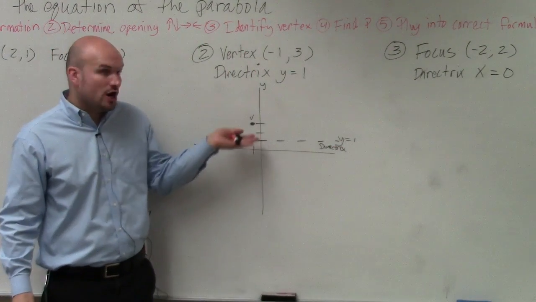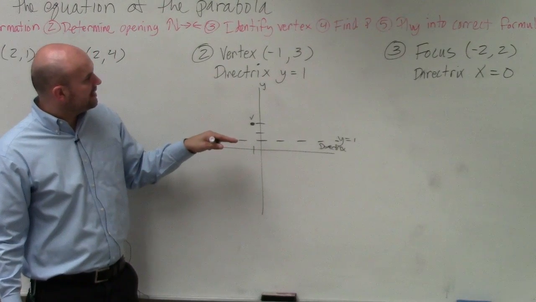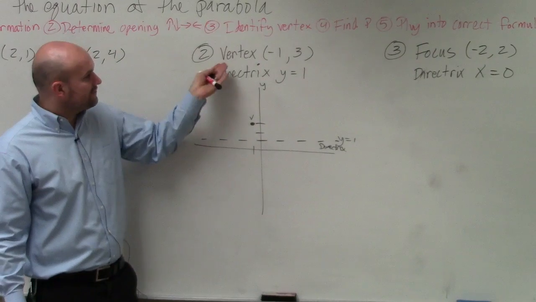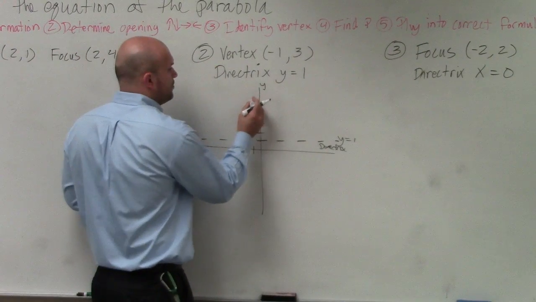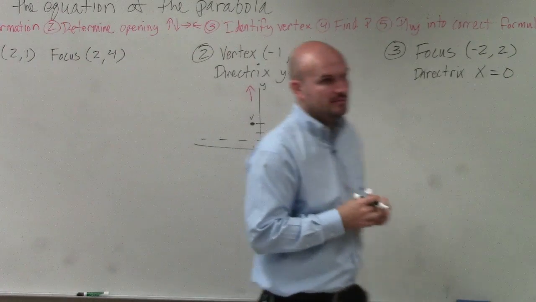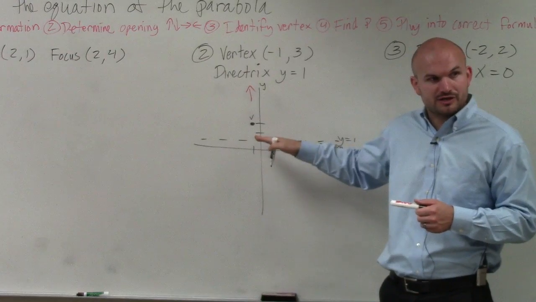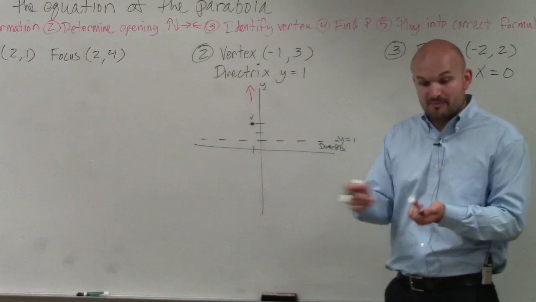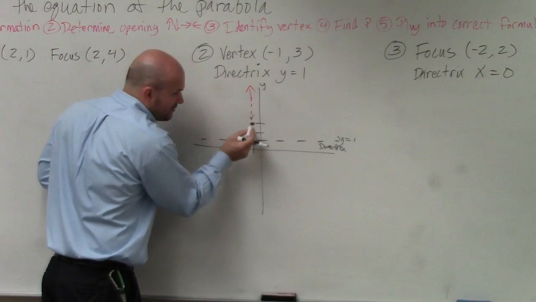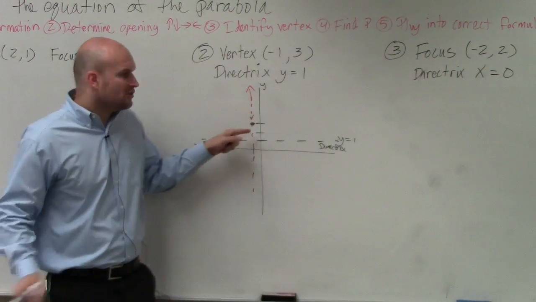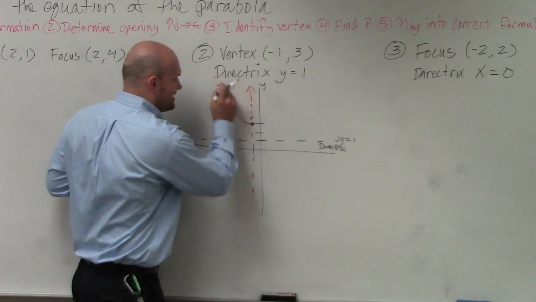Now, we know if here's my directrix, that's horizontal. Negative 1, 3. OK, so therefore we know that the focus, the graph, has to open up towards my focus, right? It has to open up, because it has to go away from the directrix. Because remember the line of the axis of symmetry? Axis of symmetry goes through your vertex, and therefore is perpendicular to your directrix. So my graph has to look something like this.